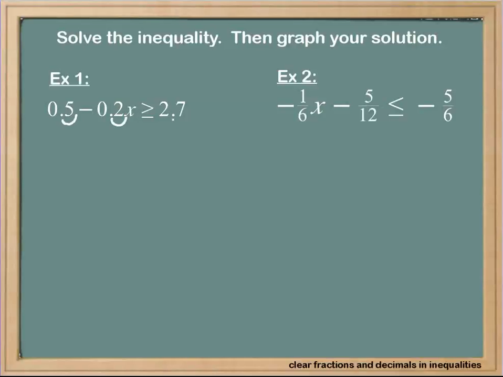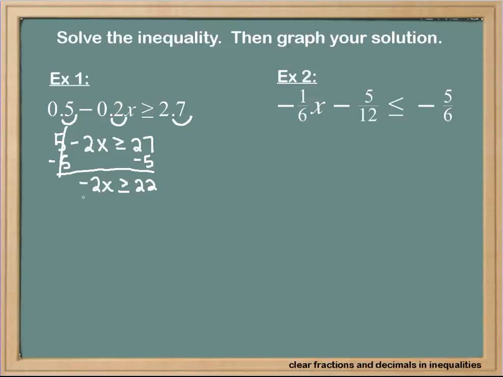And just like you learned with equations, as long as you do the same thing to every term, you haven't changed the value. So now I have 5 minus 2x is greater than or equal to 27. I'm going to go through this and solve it. I'm going to subtract the 5 from both sides of the inequality. Don't drop the negative. We've got negative 2x is greater than or equal to positive 22.